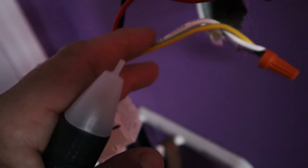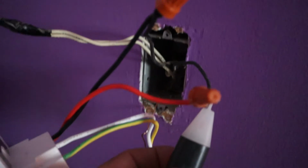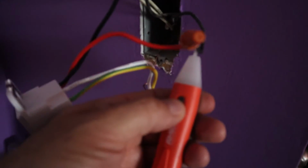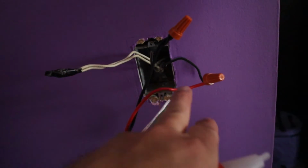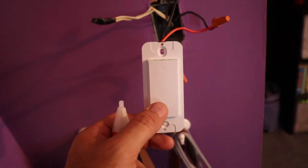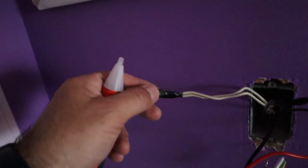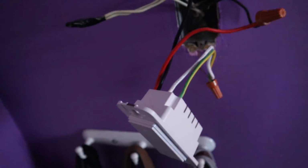And if you've noticed, this is how I have it. I have the neutral and ground wire put together on the ground wire here. So you see this is all running to ground. And then this is my one that has power all the time. This one does not. You can tell I am pushing the button. So the black one has to be with power all the time. The red one is the one that travels up to the switch. Now these are all running to ground, and the light's on, lights off, works. I didn't have to connect it to this neutral wire. So if you do not have this, do not worry. Run both of these to ground and you will be fine.